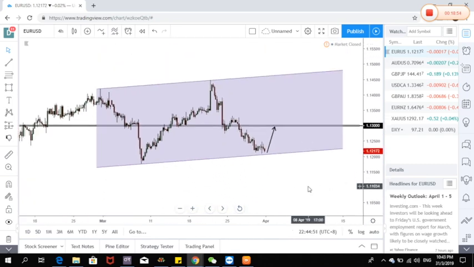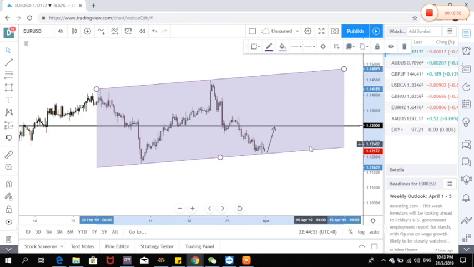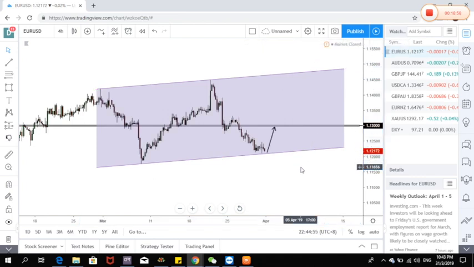I see this pair as having very good potential upside movement, so I hope it goes as expected. If we manage to buy at the bottom and take profit at the highest value, we could have almost 220 pips. Imagine if you open one lot, you could easily earn $2,200. If you open 0.1, you could earn $220, and if you open 0.01, you could earn $22.